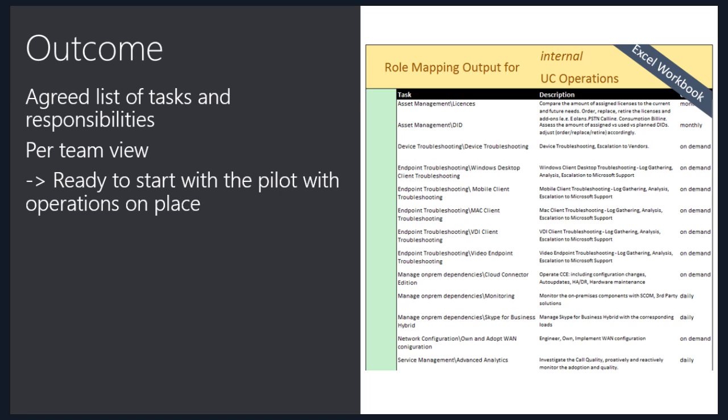The outcome of the operational role mapping, and you see it here on the screen, is a list of agreed tasks and responsibilities broken down by team. This list has already been validated and confirmed with the various teams you're working with, or with the external providers or partners that are supporting the deployment. Here's an example output from the Excel. Please notice that there's a little banner. I've added this to all screenshots in all elements whenever I'm showing content that you can download from the SOF website. So the outcome is really that you're going to start the pilot and get going with the operations of the environment, and you shouldn't have any challenges finding the right teams to perform tasks or help with troubleshooting.